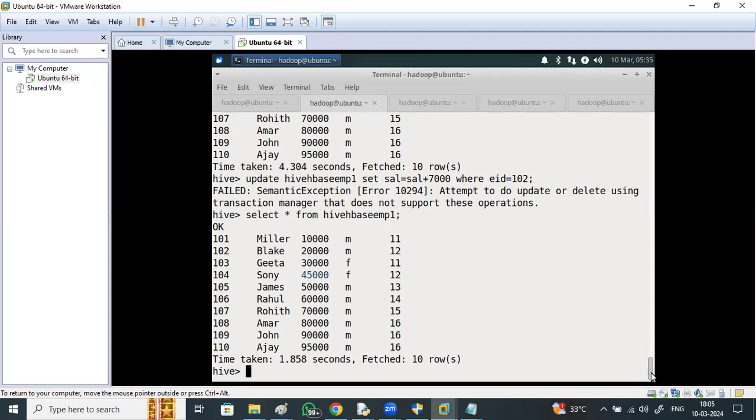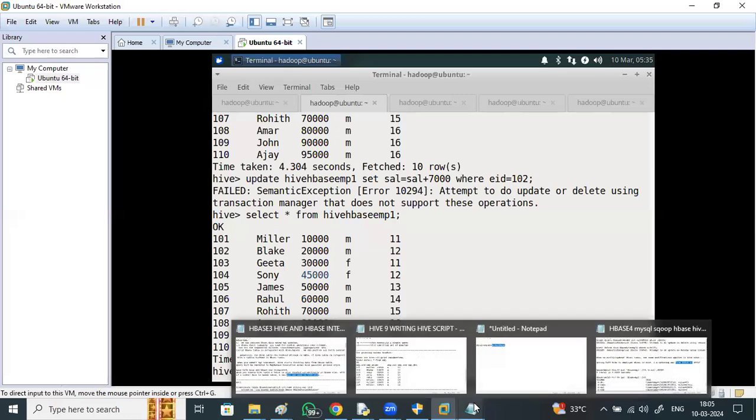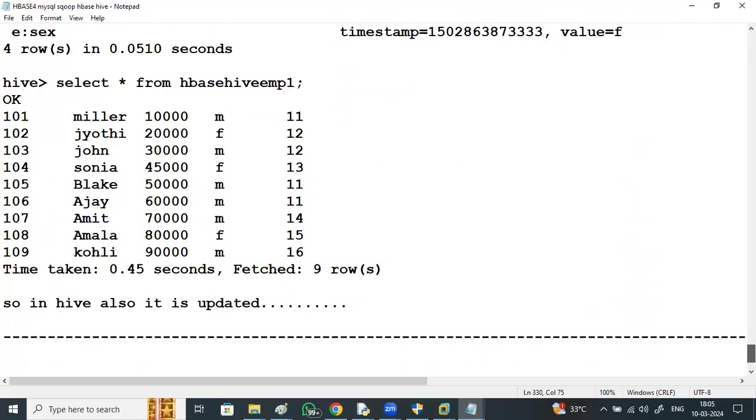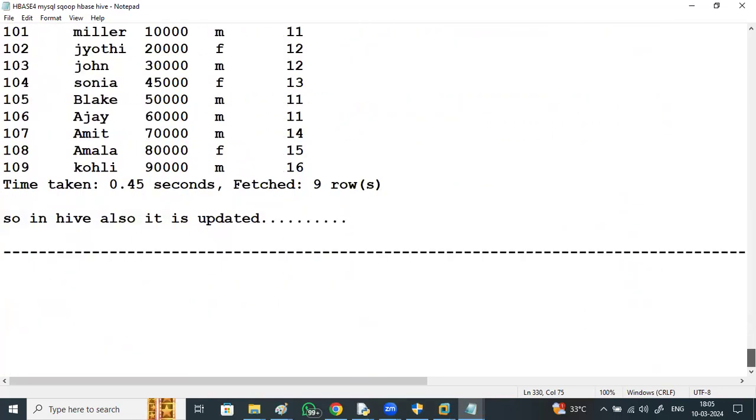And in the case of Hbase, it can perform that online processing. Yes. Now one observe here. Okay, next. And Hive also it is updated.